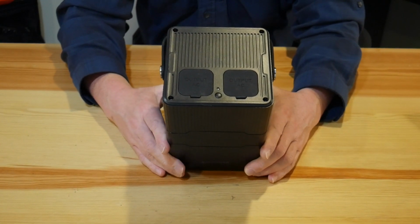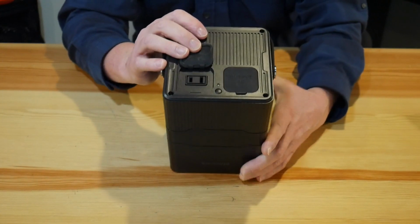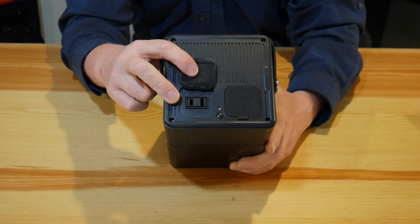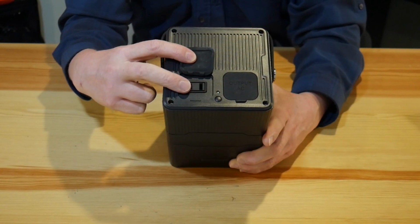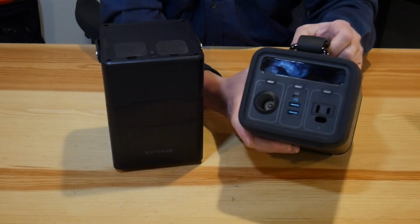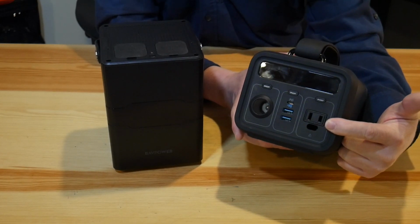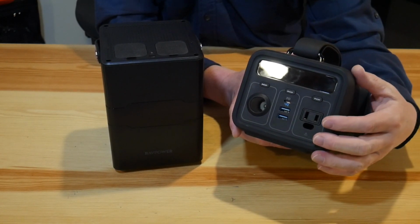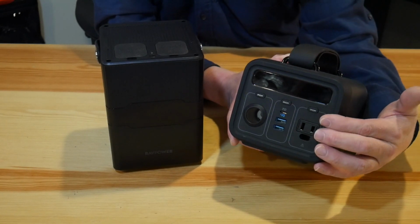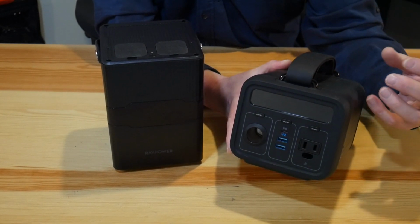And finally, my last con with this, and it is kind of a big one, is these AC outputs do not have a dummy ground hole. What that means is that you're only able to plug in 2-prong plugs into this, and that's frustrating because on the Anchor here, although it doesn't serve any purpose for a ground, it's just a slot, I can still plug in my MacBook power adapter that does have the ground portion of the plug. So I can still plug that in there. This does a great job at recharging my MacBook. That's really the main thing that I've run into.